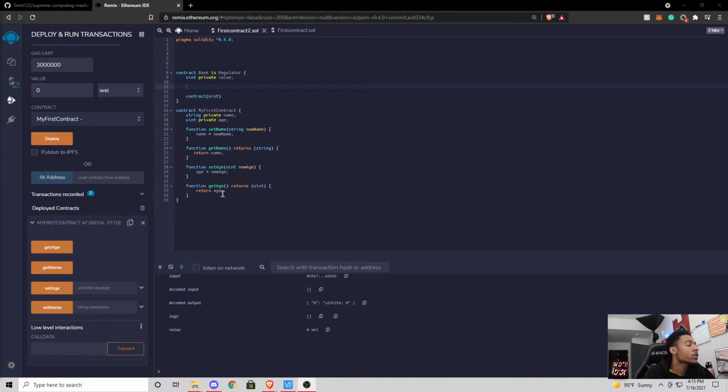So in this contract, we're going to be implementing our bank regulator function. And we're going to start it off the exact same way that we started off the first contract. As you can see, I already have that here starting at line 8. If you remember, we're just building onto the existing contract, so you should all have these in the same file. But of course, if you'd like, you can easily take this part out and put these separate to not get confused if you're just starting out.